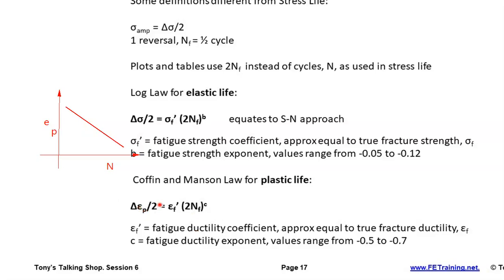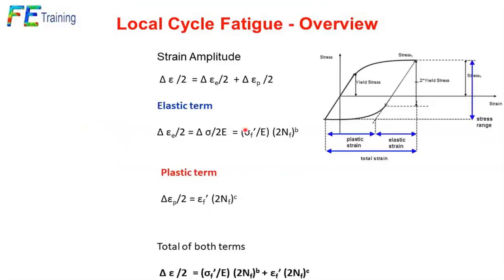There's two more coefficients needed, or two more terms needed. We need the coefficient, we need the exponent. These are going to be different from the SN curve. So we've got two curves, and we can actually basically bring them together. Let's bring the elastic part and the purely plastic part together. This is the work they did. Let's combine them together and say the strain amplitude, let's work with strains, is going to be equal to the elastic strain plus the plastic strain.